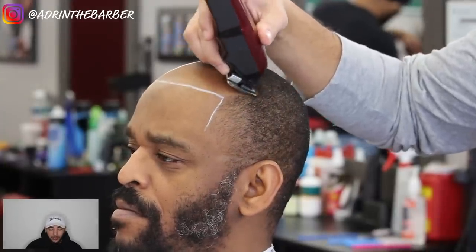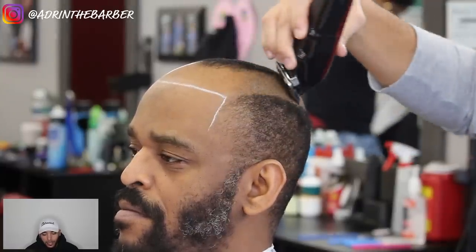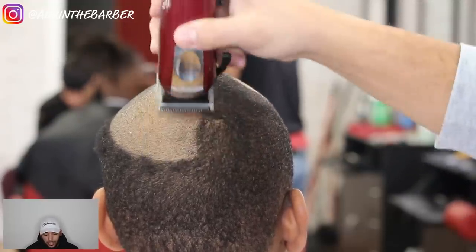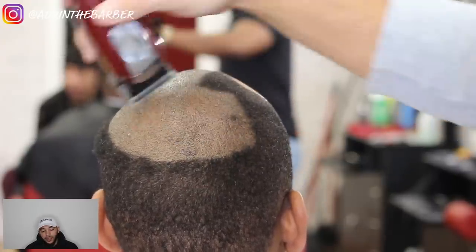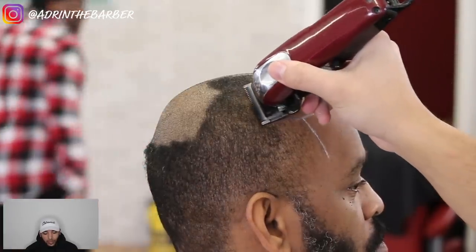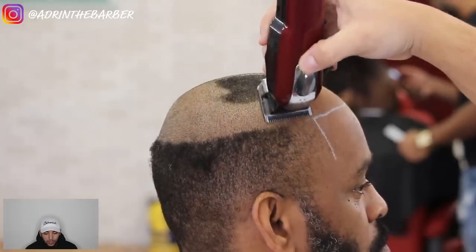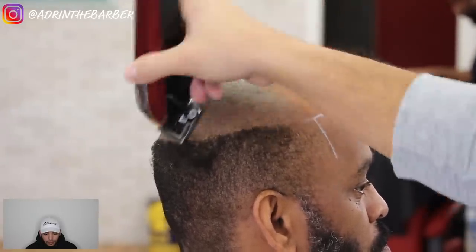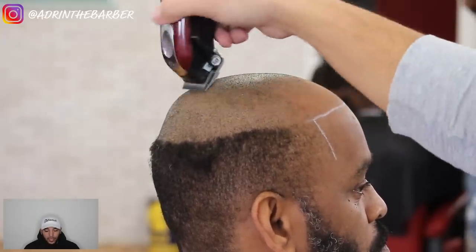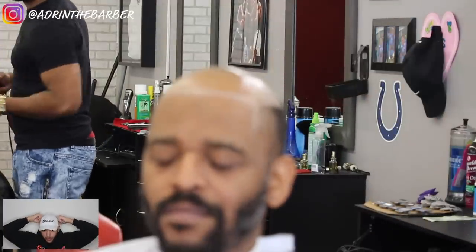Right here I've got my Wall of Magic Clips. With these magic clips, I'm just going to make a nice horseshoe shape going back to the crown of his head and balling out everything. I'm not going to take it completely all the way down to the skin — I just have my magic clips with the blade closed, because for this unit we're going to place the wrap and the cap on it. When I make my horseshoe shape I want to try to make it as even as possible going around because I don't want lopsided dreads. I'll use those two corner points and bring everything back to the crown of the head.